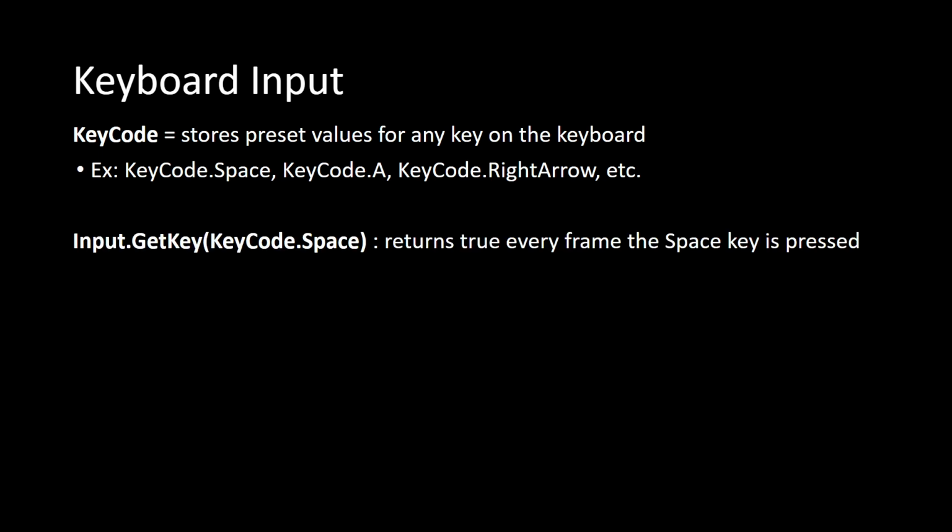So when you get input, and you will see this Input dot, it's an input library or an input namespace that contains most of our input functions. One of the basic ones is Input.GetKey. There are going to be lots of Get functions, and we tell it what key we want it to get. So we specifically ask for a certain key. Let's find out something about the space key. This particular function will return true every frame that the space key is pressed.